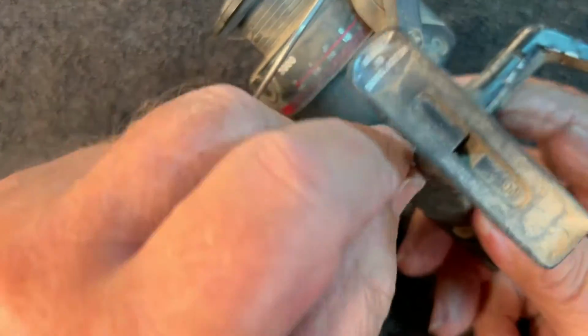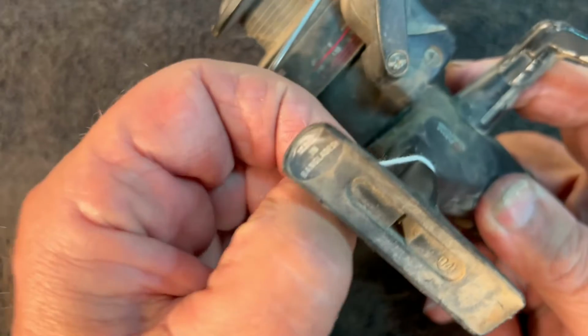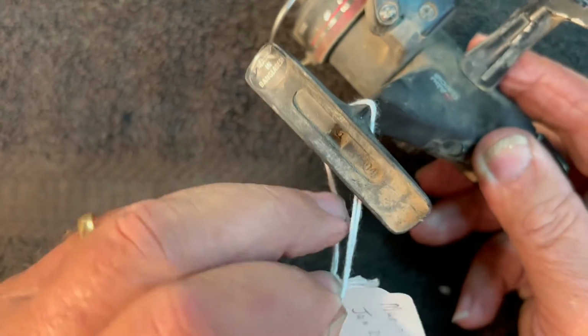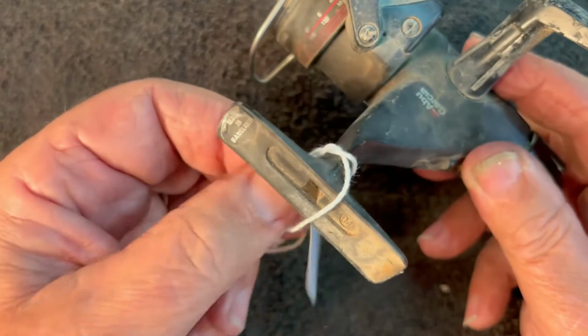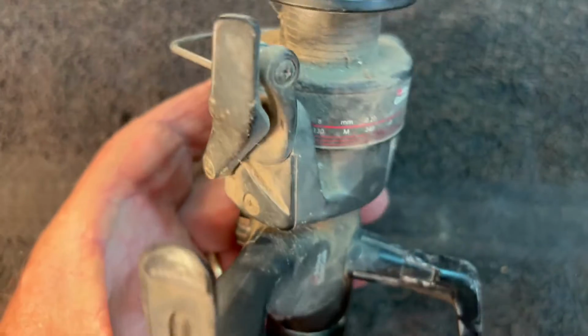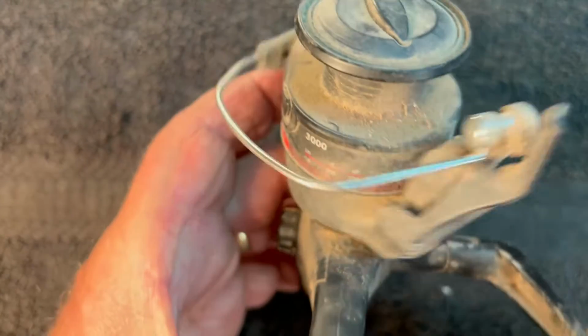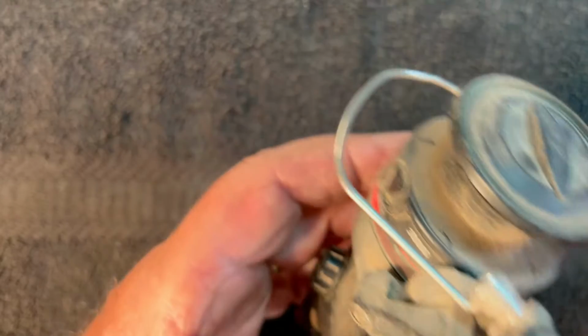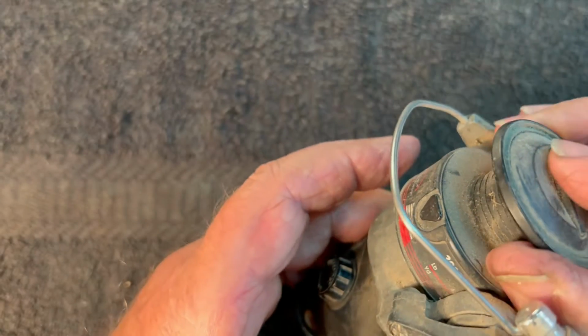I don't know that this video is ever going to make it, but I'm going to take this ABU Garcia Appexx reel and try to restore it and see if I can make it fully functional again. Right now, it's not functioning very well at all. It's bound up. It's gummed up.